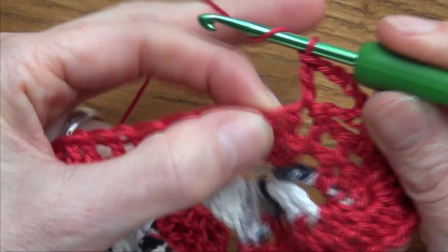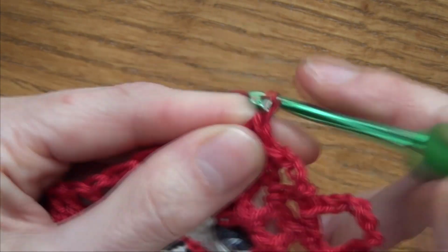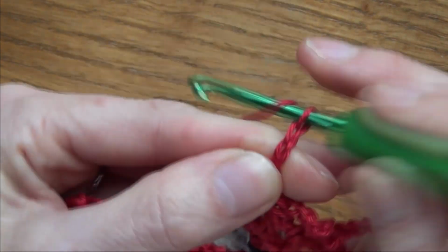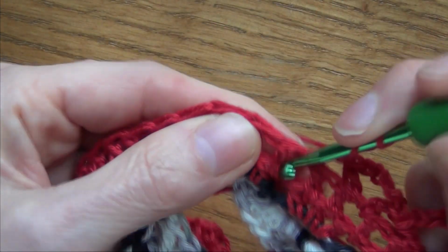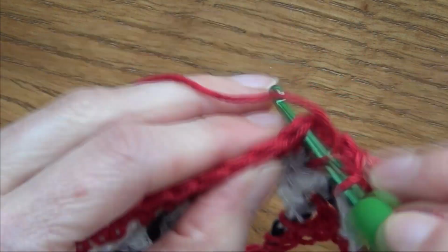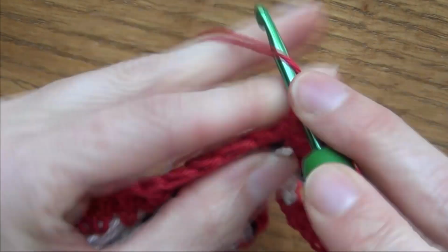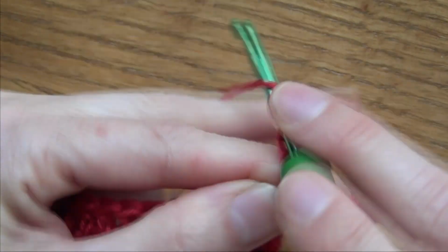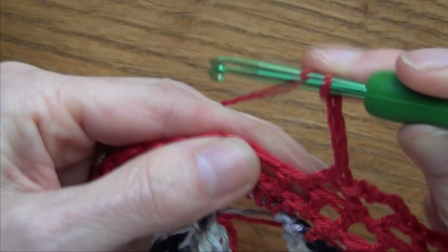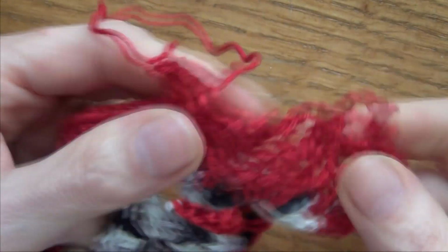You skip 1 and do the same thing, double crochet, chain 5, 1, 2, 3, 4, 5, and a double crochet in the same place. And that's all that you do. So skip 1, double crochet, chain 5, double crochet in the same spot, 1, 2, 3, 4, 5, and double crochet in the same spot. And that's what you're going to do all the way around.